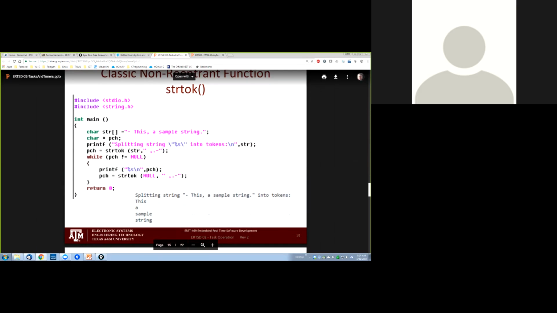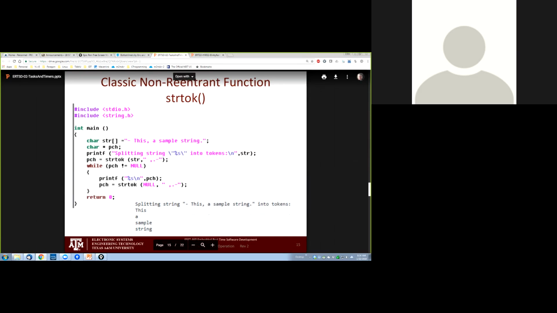Okay, I wanted to go through a classic non-reentrant function and show you guys how to do it. But it's taken me long enough to get here that I think we're going to skip going through this in detail. This is in your slide deck that I've re-uploaded to eCampus, so Rev 2 is up there. Just real briefly, what's in here that I'd like you guys to take a look at so that you kind of understand what's going on.